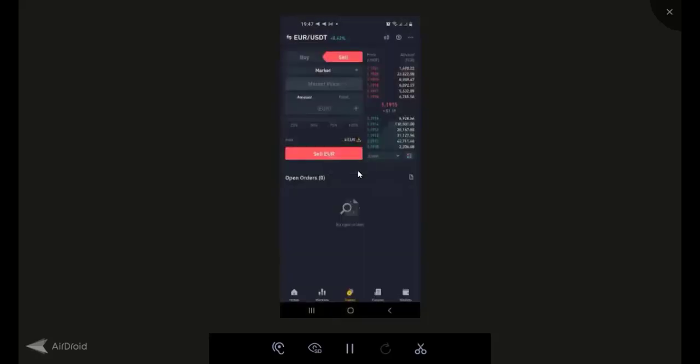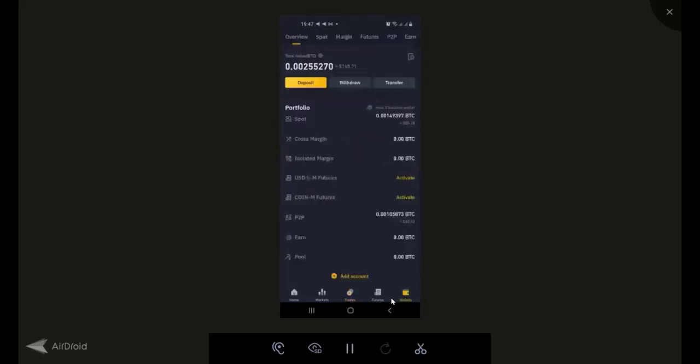This simply means that now I have USDT. I can go to my wallets. You can check here in the wallets. Once you've refreshed, you see that under spot, I've got this much, 85.28, and under peer-to-peer, I've got 60.43. So I need to move this from spot to peer-to-peer so that we can set up my peer-to-peer trading. Let me just close this.